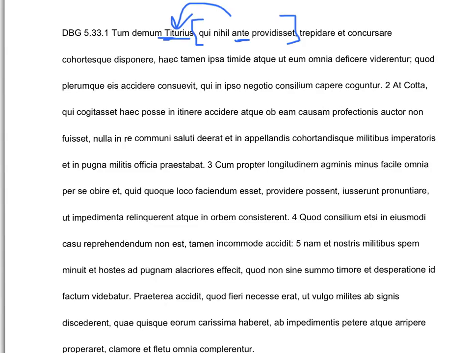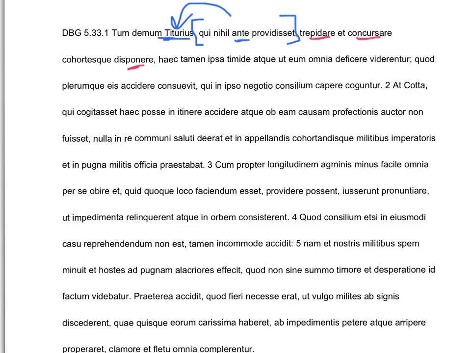And then we get, look, a historical infinitive. How do we know it's a historical infinitive? Well, it doesn't fit any of the other categories. And since the Romans are in the midst of a hairy battle, having been ambushed by the Gauls, it is most likely that the author would use a historical infinitive to show the urgency of the situation. So Titurius is the subject, and trepidare et concursare et disponere are three historical infinitives showing what Titurius did in a big hurry. He did this, and he did this, and he did this, and of course cohortesque is the accusative direct object of disponere. So he freaked out, he ran around, and he positioned the cohorts.